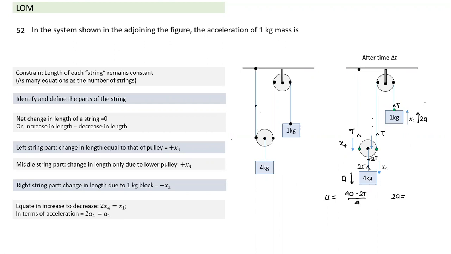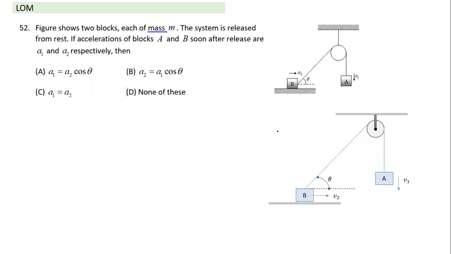Conventionally it is easier to take the direction of acceleration to be positive. So upward force positive, which is T, minus the downward force, which is 10, taking g as 10, divided by mass M. So we have two equations between A and T, and we can easily arrive at the values of acceleration and tension. So this is one way to solve, and this is a pretty easy way. We can also do it in terms of velocity. Velocity also will remain the same.